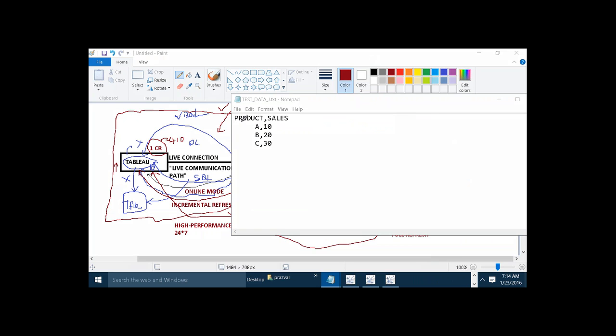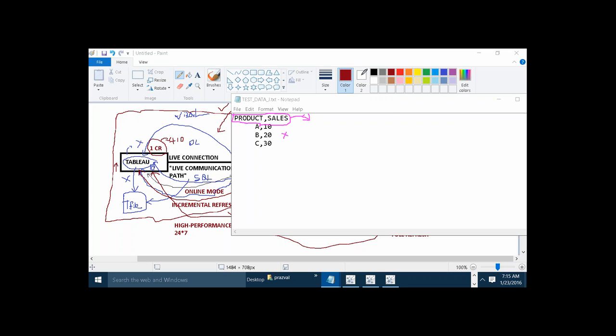In those cases, we just extract only the metadata to get the structure of the extract file. How to extract only the metadata? With some unmatched condition, we will pass and get only the metadata. We won't take any data.